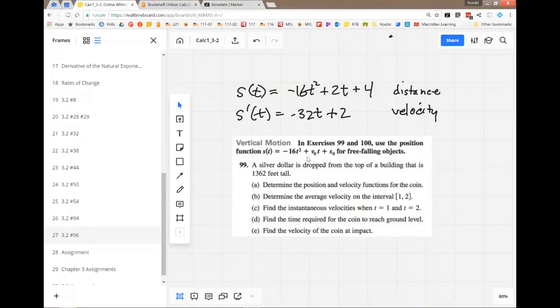By the way, what's this negative 16? Why is it negative? It's an expression for gravity. And it's always negative because gravity always pulls downward. So when you're doing feet per second squared, that's just an expression of gravity. So you're going to see that negative 16 there.